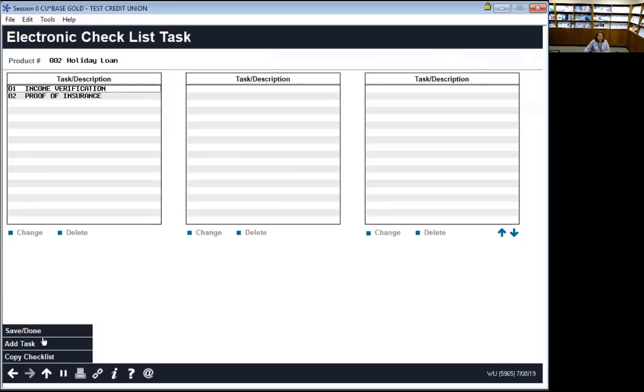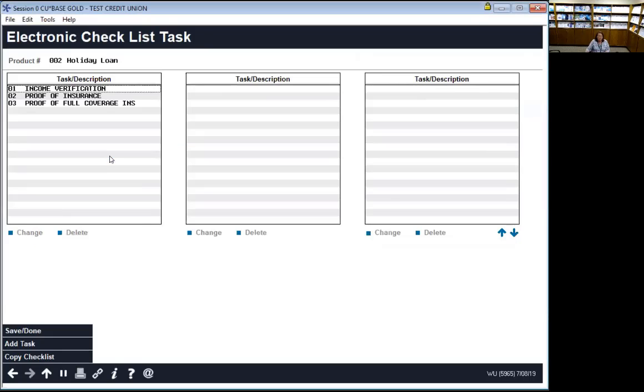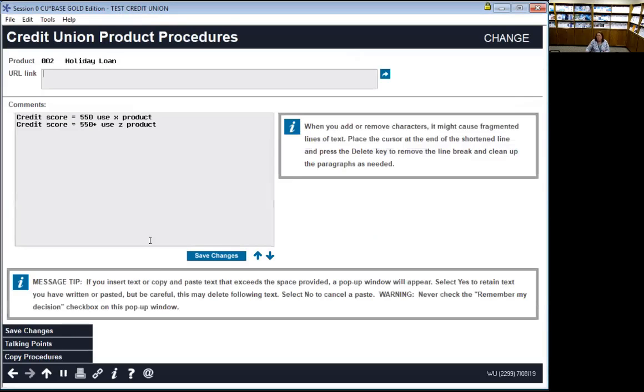So these are all things that can be added by just clicking and adding the next task. So these are things that you would want your staff to update on an ongoing basis if you had an electronic checklist attached.